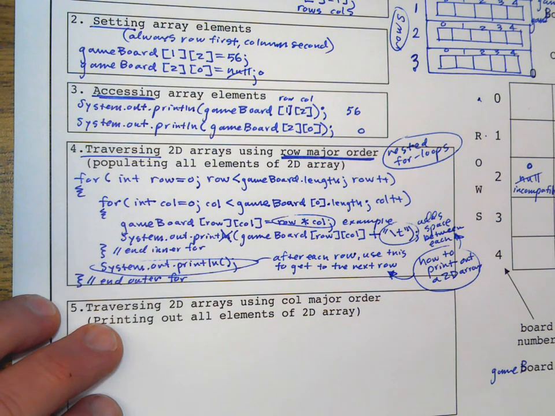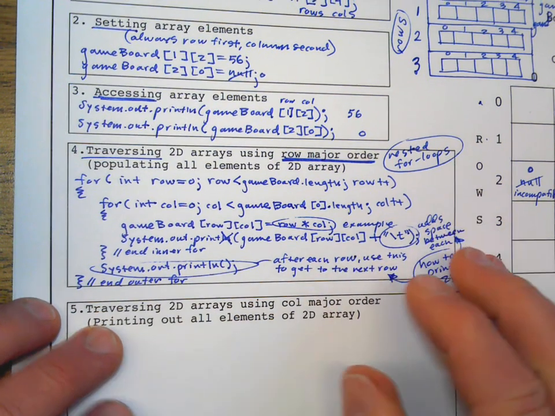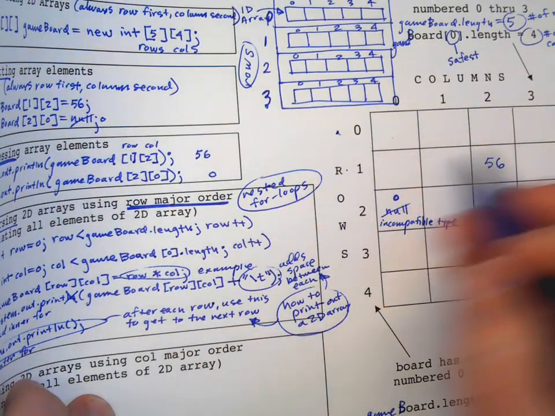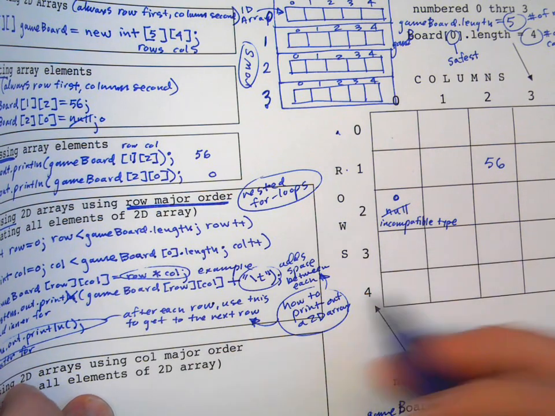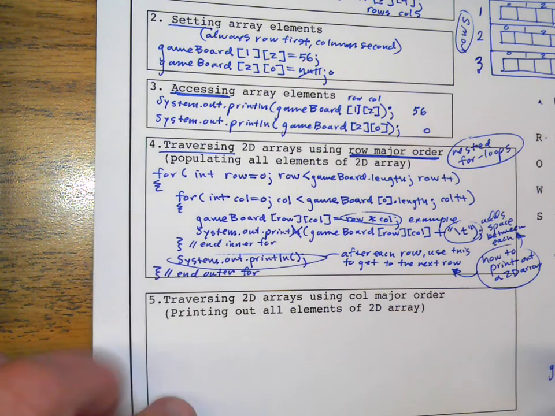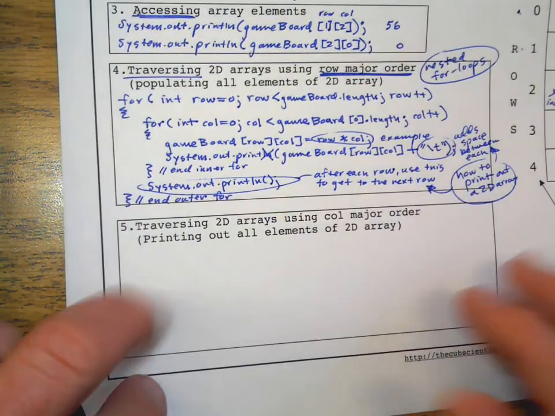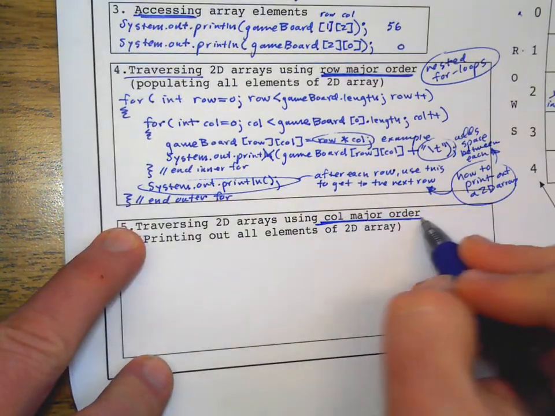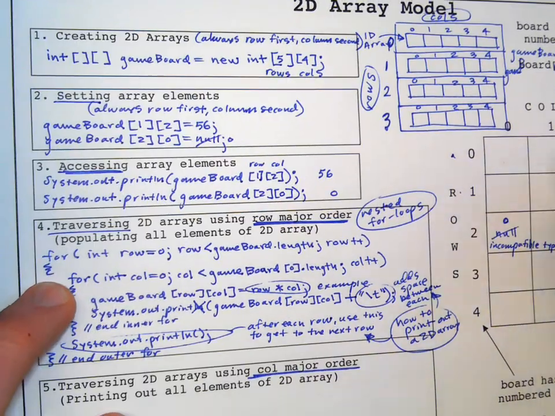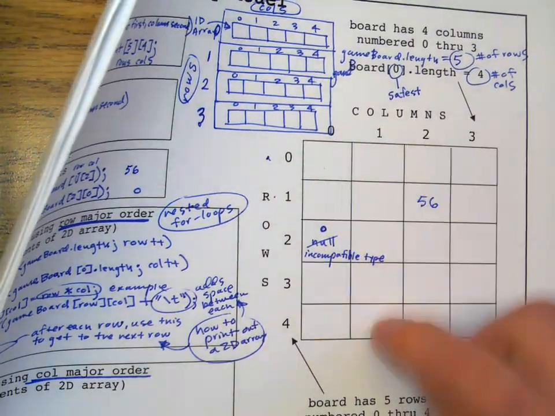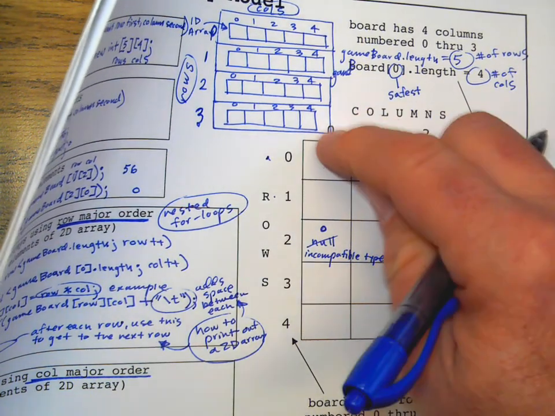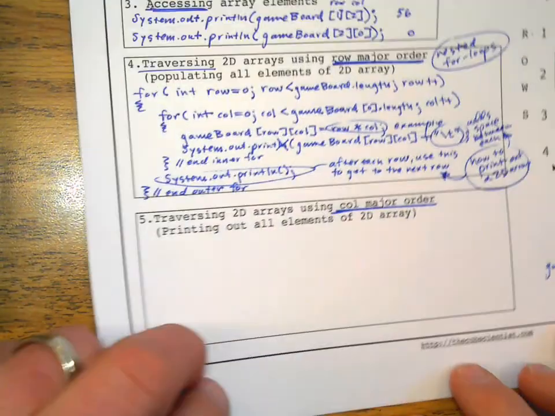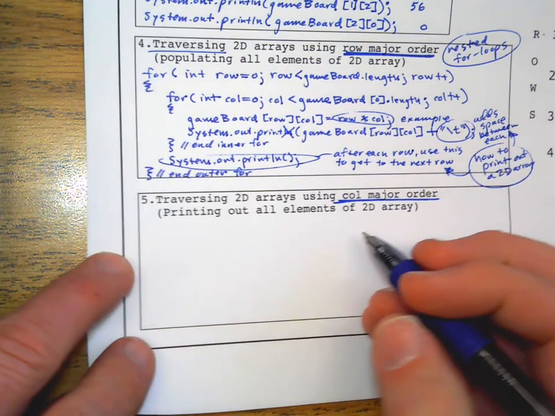Okay, now that's called row major order because we're going row, row, row, row, row, right? And then we do the columns in each row. You can do column major order instead. Instead, you could go column, column, column, column. You could start with the first column, second, third, fourth column. In each column, you do all the rows. So that's called column major because you're going through the columns first.